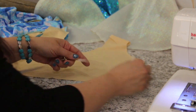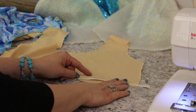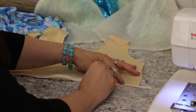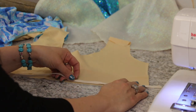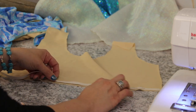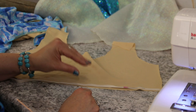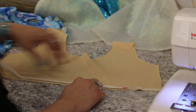stitching the elastic. Now, our instructions will have us place the elastic on the top of the wrong side of the bra shelf. My elastic is just a little bit more narrow than what the pattern calls for, which I kind of like. This is a roll of elastic that I use in my studio. And then I can just trim off a little excess on the length. So depending on what type of elastic you're using, if you have something a little more narrow, you can use it. Just remove a scant amount from the bottom edge of your pattern.